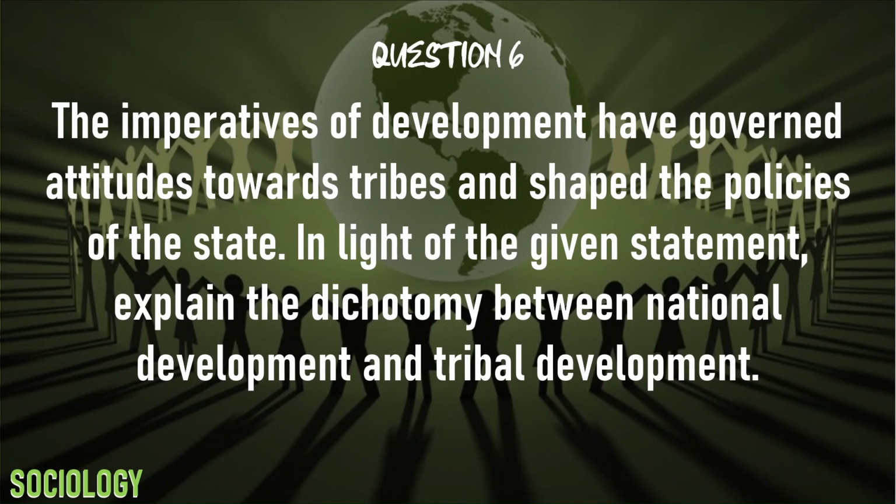So, sixth question. The imperatives of development have governed attitudes towards tribes and shaped the policies of the state. In light of the given statement, explain the dichotomy between national development and tribal development. As soon as you see this long question, you might be scared, apprehensive, and concerned about how you can answer it. You might not even understand the question. But this question is quite simple. Putting aside all these big words and statements and assertions, at its roots, it's simply asking to explain the dichotomy, which means the contrast between national development and tribal development.